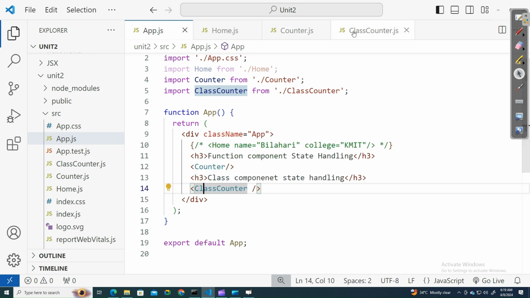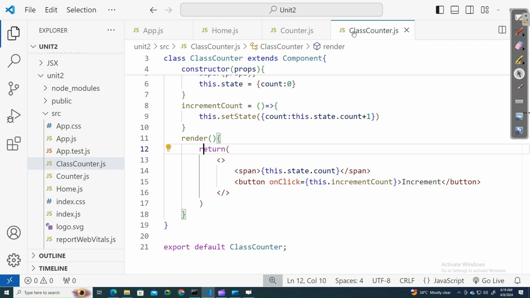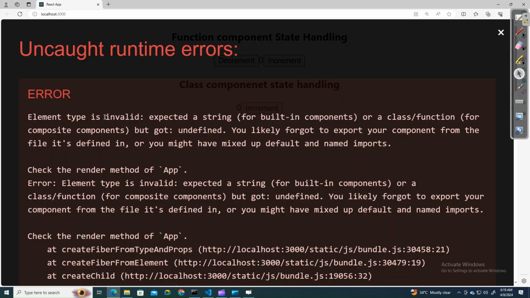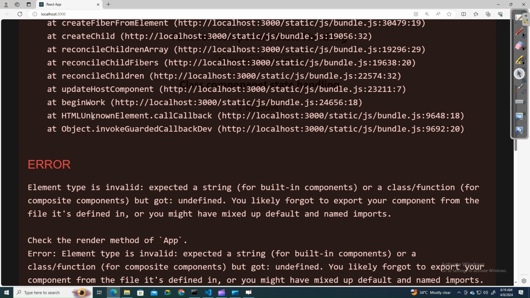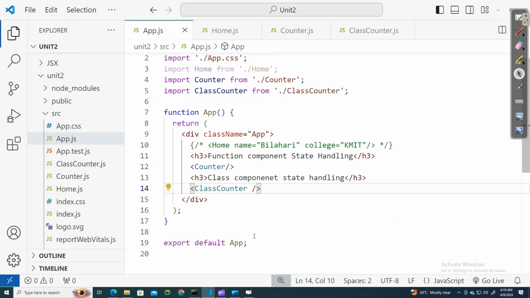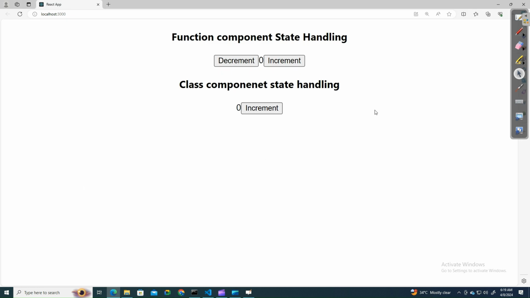Seems to be correct to me. Give me a sec. I have a constructor, imported Component. No, I have imported them correctly. Let me save all the files. Yeah, there. Now let's increment this. Do you see that?